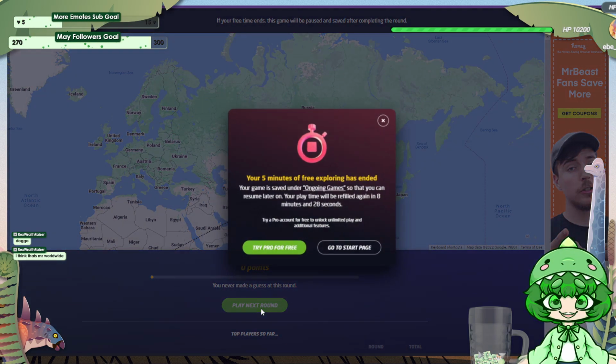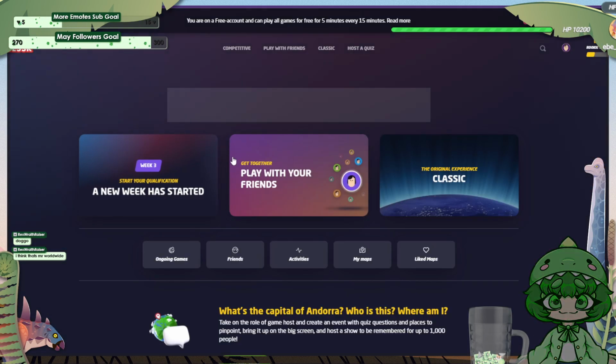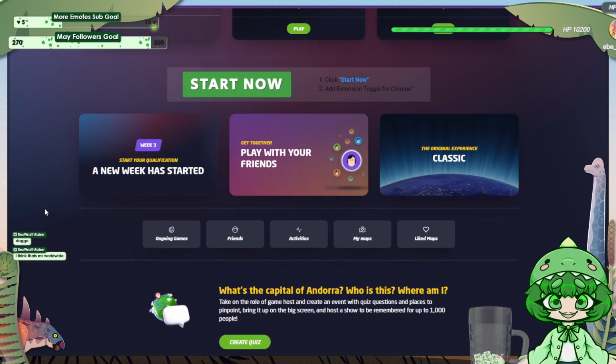Okay, next round. These 3 minutes are tough. Oh, I ran out. Okay, bye-bye then. That's not Mr. Worldwide, silly. Rookie tourist. This is kind of fun. I'm not good at it, but it's kind of fun.